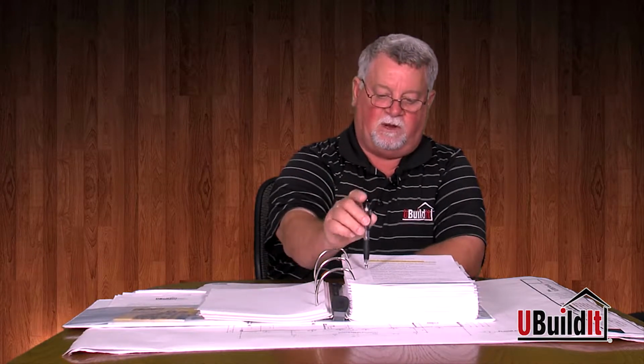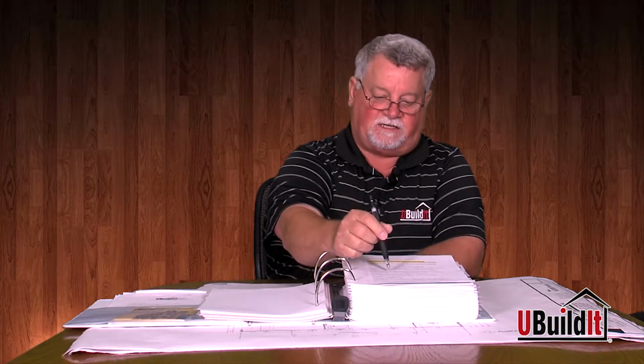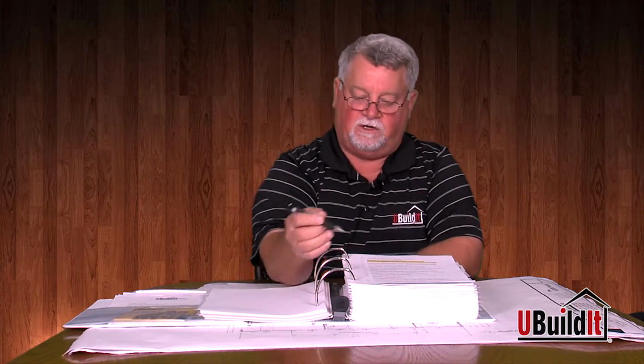The next thing, it says plumbing before HVAC. If you happen to be putting your HVAC in the floor, which very few people do in our region anymore, you want to be sure to have the plumbing in before you put in the HVAC. Next step, it says schedule HVAC contractor. That is only if it's going into the floor. If it's not, you don't need to worry about that. It's not going to apply.